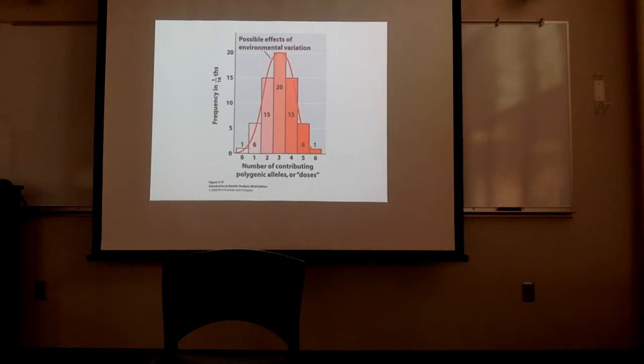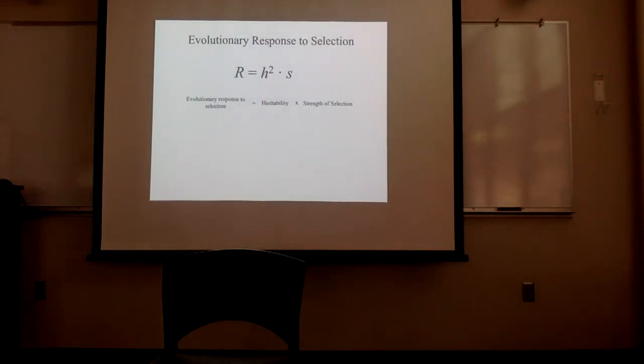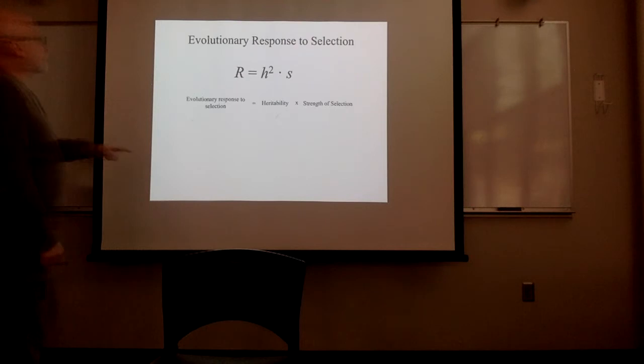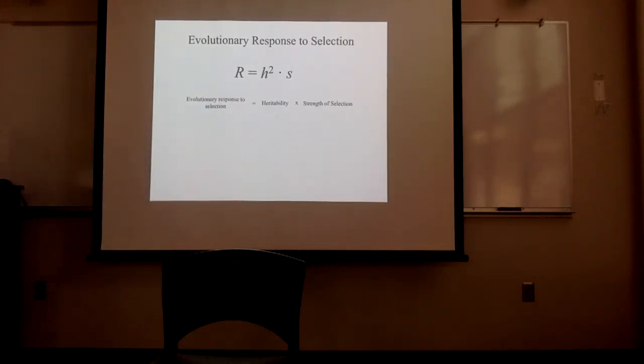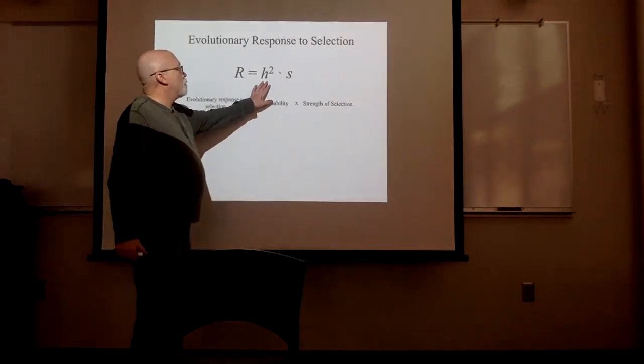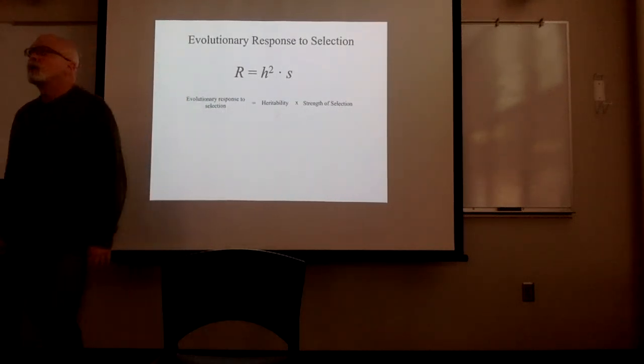Is this all coming back to you now? You recall this? Good. We gave you a way of doing this. This used to be delta Z. That's how we presented it the first time. You can easily label it R. R may be a little easier for you to remember because it's the evolutionary response to selection. You see it in the literature both ways, delta Z and R. And it's simply the heritability of a quantitative trait multiplied times the strength of selection.